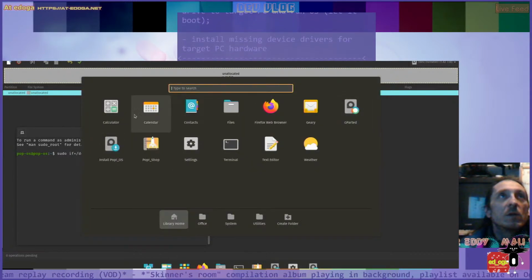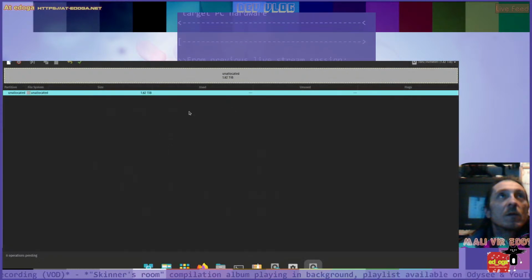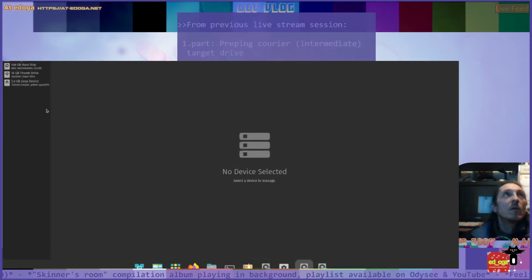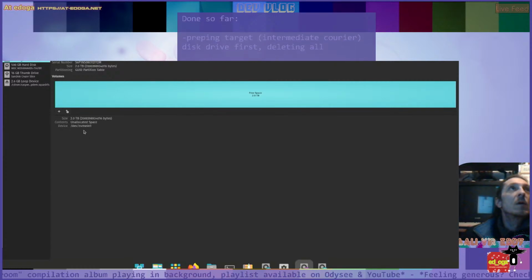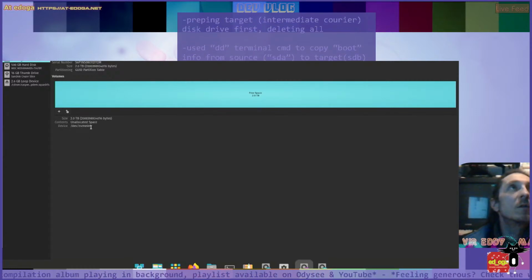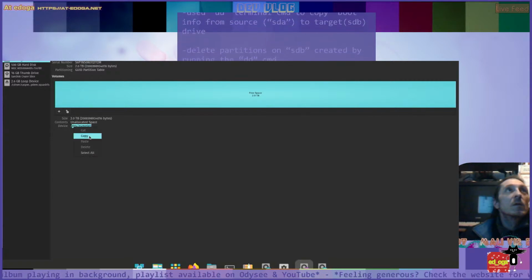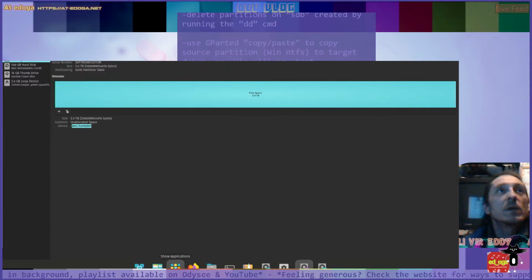Maybe use the tool System Disks. 2 terabytes. Can I get this into, let's say, a text file?